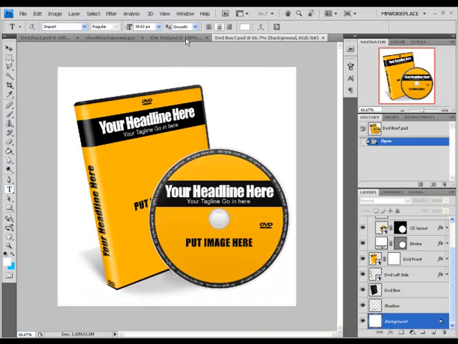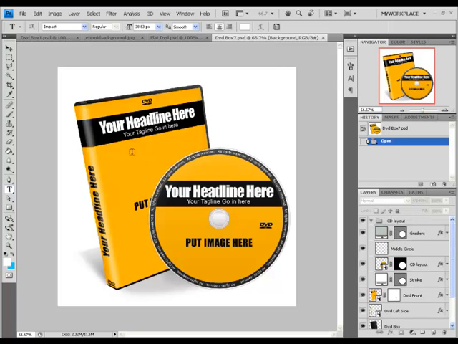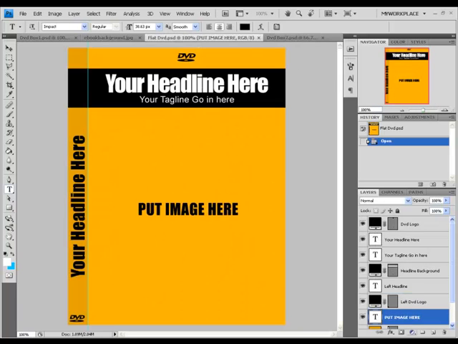So why do we need a flat DVD? You can see on the 3D layout that we have both the left and the right side. Each one of the sides is a smart object and we need both of them to continue each other perfectly. That's why we use the flat DVD. You can also edit them the same as we did on DVD box number 1. But if you want to add a picture to the DVD layout, it will be a lot easier to use the flat DVD PSD.